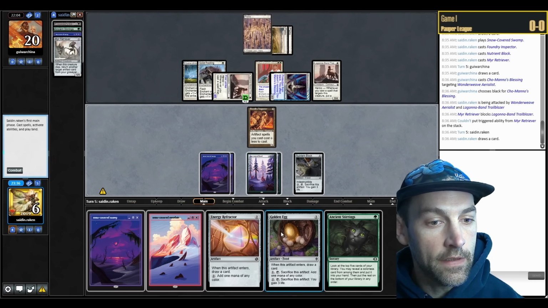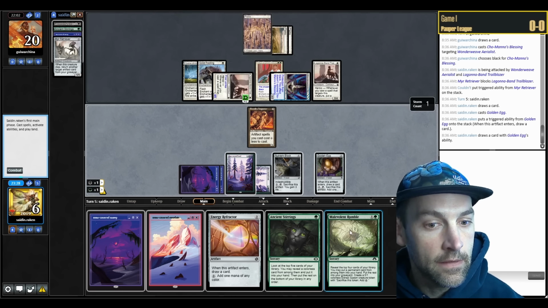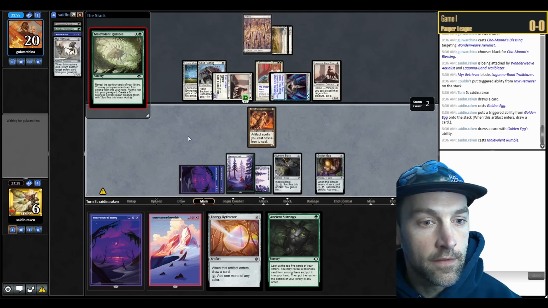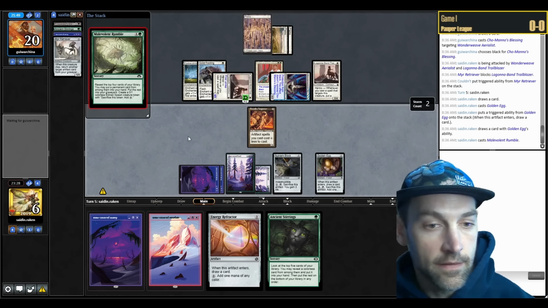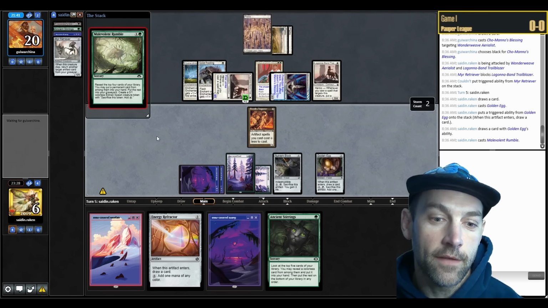Play the Golden Egg for a mana. Draw a card. Let's pass Malevolent Rumble. If I find Altar, I'm trying to get a cat into the graveyard. If I find altar and a cat, then I can take the altar, put the cat in the yard, sack the cat a couple times, and then get some foods and stuff. Cat food combo. That's what you like.